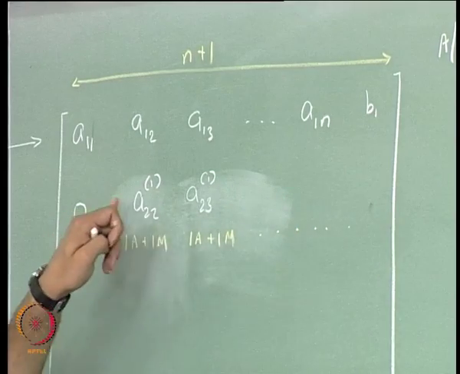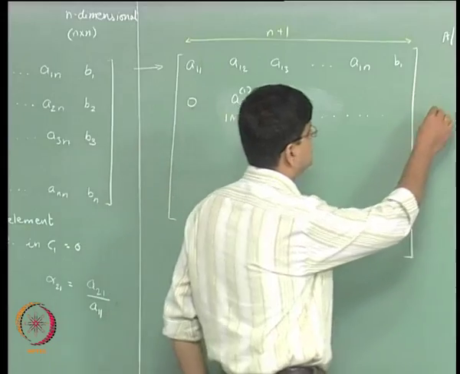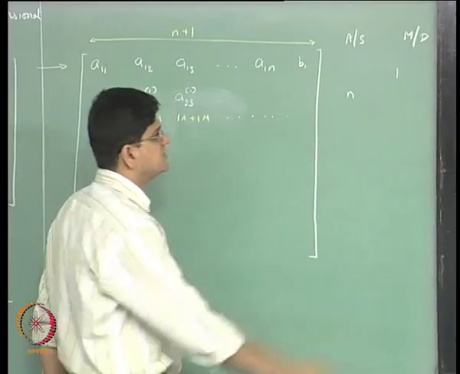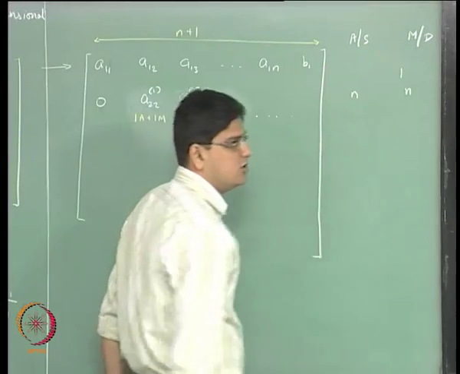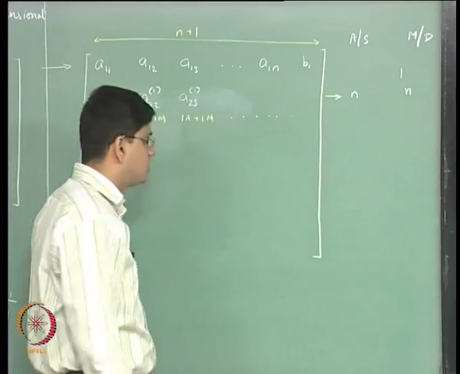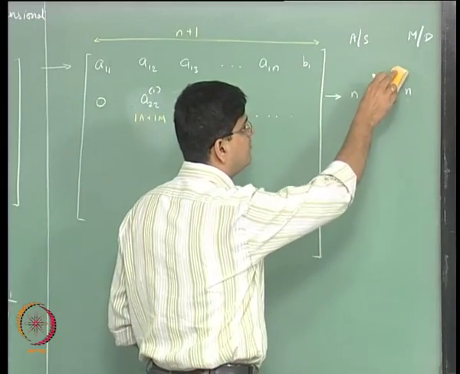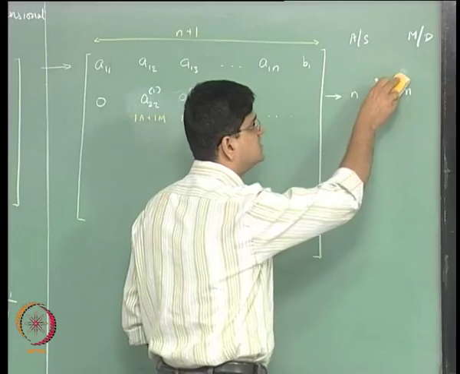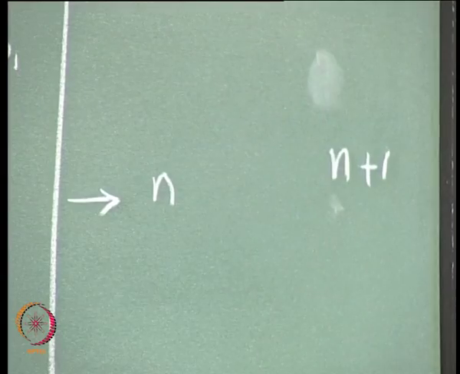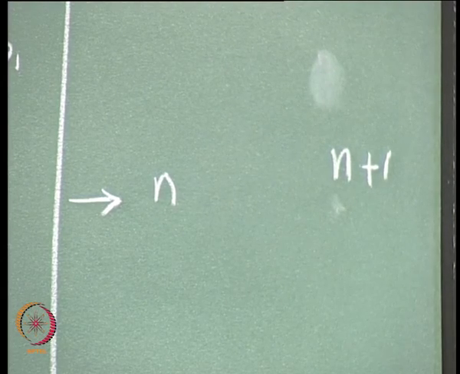Okay. So, in this particular row operation the number of addition subtraction steps is going to be equal to n, and the number of multiplication division steps is going to be equal to n. Okay. So, for the row operation to get row number 2, the total number of multiplication division steps is going to be n plus 1, the plus 1 is for computation of that coefficient. Okay. So, this is the row operation in order to get row number 2.